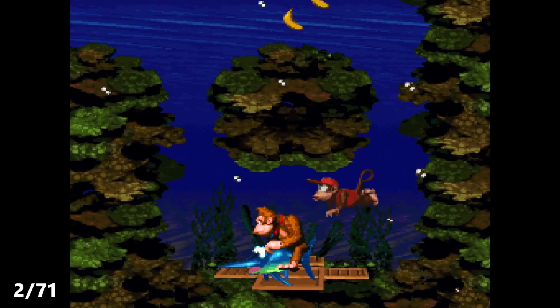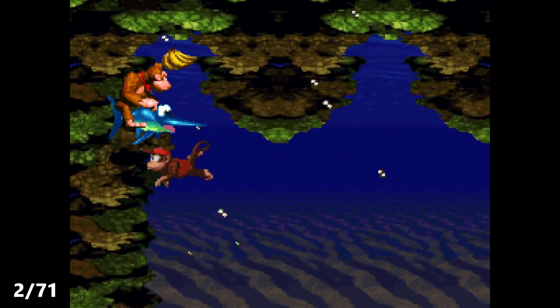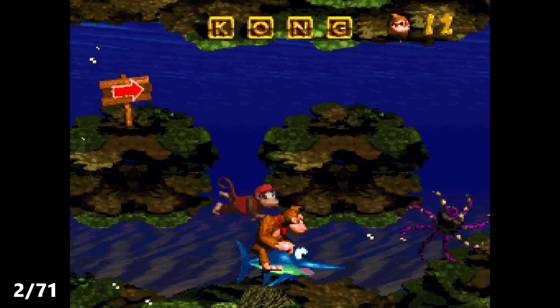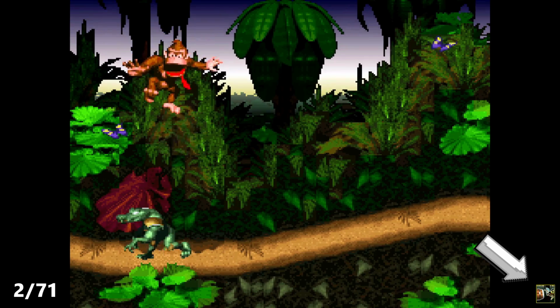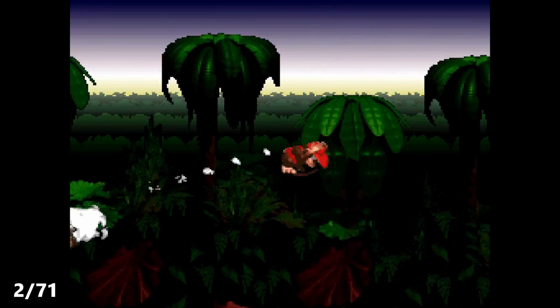We find our second animal buddy, On Guard, who lets you move freely in all 4 directions and can also attack. Water levels don't have any bonus areas, but they do have letters, so after collecting all of them, we move on to our first challenge in the run, Barrel Cannon Canyon. First off, we see at the bottom right corner an achievement icon. This comes from our emulator, showing us an obtainable level-specific achievement.